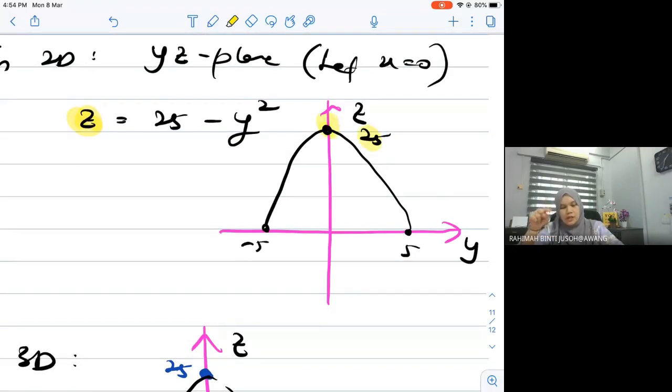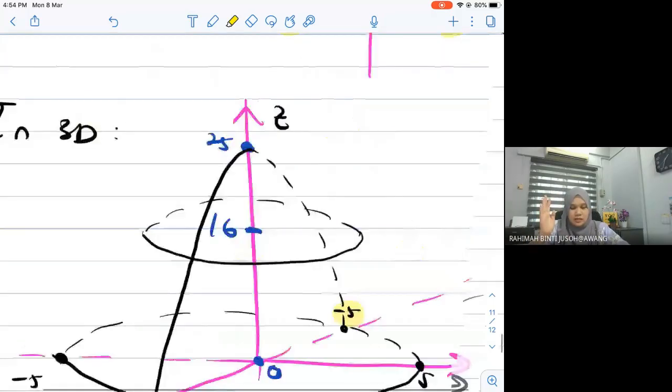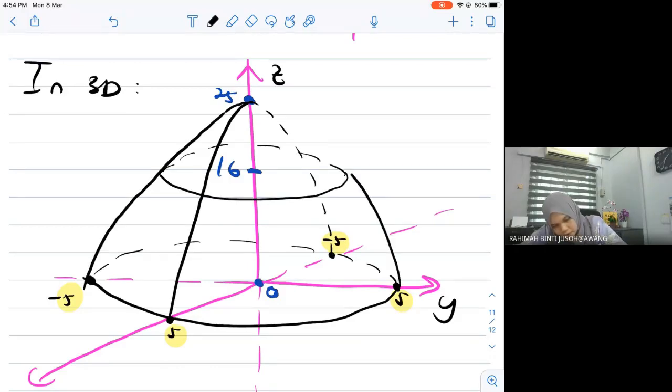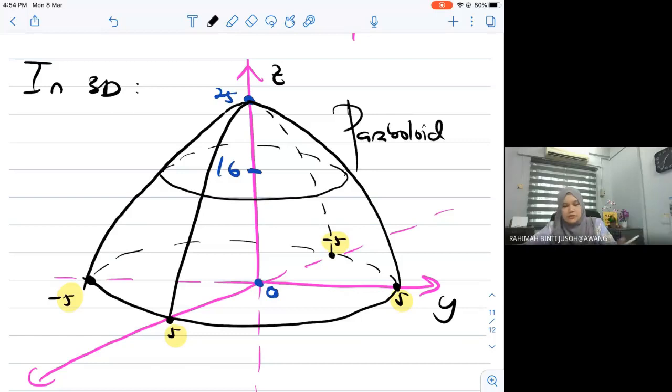Ni 25 ni. But now, Y equals to negative 5 and 5. So sebelah kiri dan kanan. Okay, you see? Y equals to negative 5. Here, sebelah kiri, and then y equals to positive 5 sebelah kanan. So you will have this curve. Parabola, you punya parabola, curve parabola tu kat sini. Cantumkan dia. That's why we have a paraboloid. Ni nama dia paraboloid dalam 3D. Paraboloid 3D, dia jadi paraboloid. Mangkuk tom yum tumpah. Terbalik. Understand, guys?